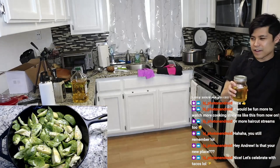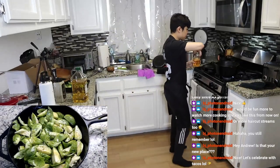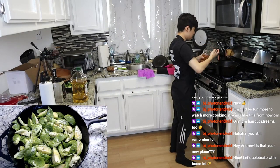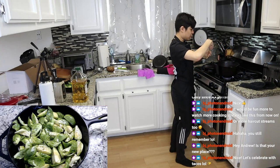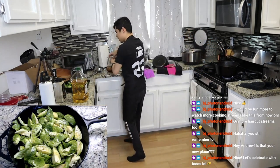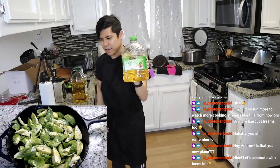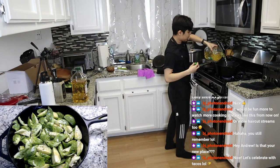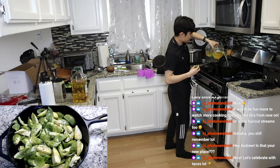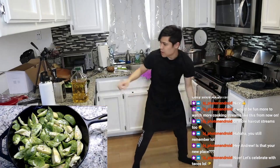I made fried chicken with this oil twice. I strained it out and I'm gonna reuse this. I'm gonna need a little more oil, but I'm gonna start with this. Yeah, that's definitely not enough oil. Okay, let's get some more oil out. We're gonna need some good old fashioned canola oil for the fries. Get a crap ton of it. All this for just one potato. Okay, not gonna need any more than that.